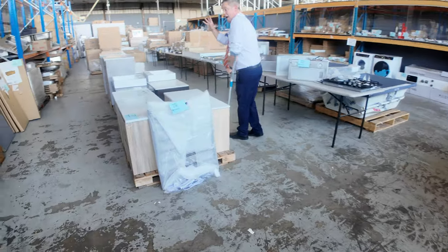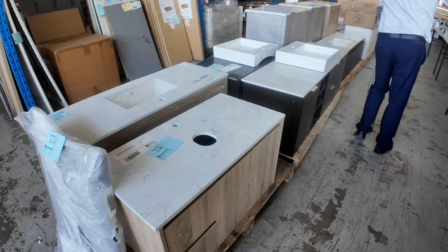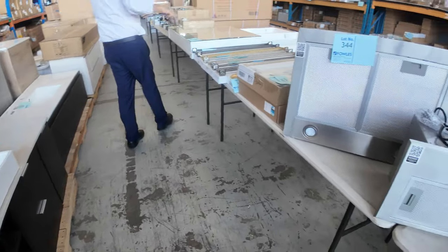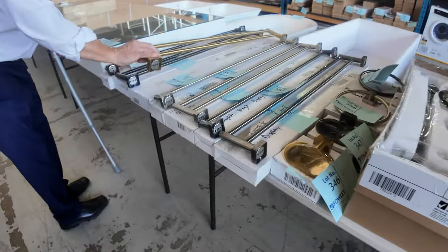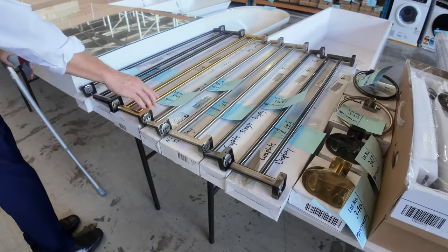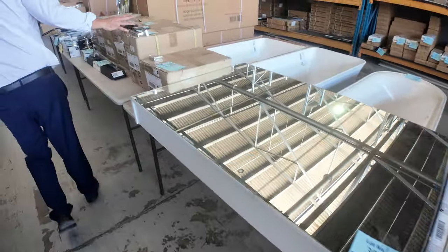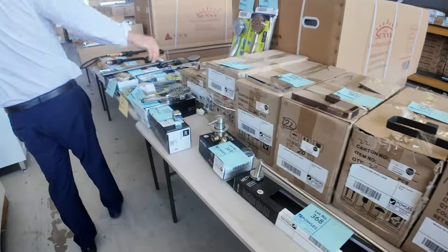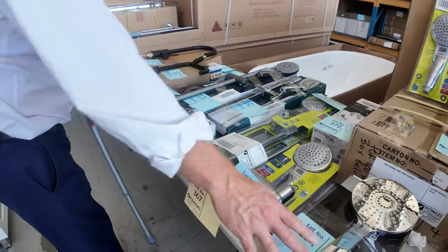There are lots of beautiful wall-hung and freestanding vanity cabinets on this side, and over on the other side more bathroom stuff — a few beautiful canopy range hoods. I'm going to have a quick look at those baths on the way back as well. Heaps of bathroom gear in tomorrow, really nice looking stuff. Look at all these beautiful double towel rails — brushed gold, bronze, graphite. Beautiful looking gear. Down through here you can see lots of towel rails which could also double as toilet paper roll holders. Heaps of shower pieces through here — some really nice shower rails and shower heads, and we've got multiples of these.